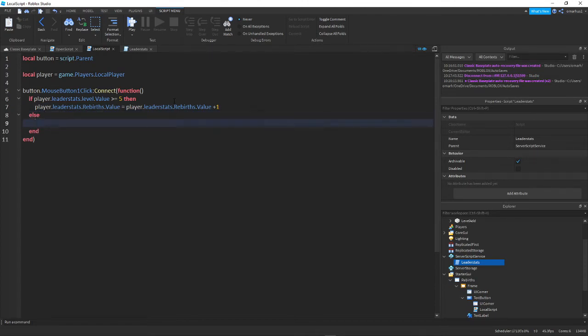You can do the messaging system, or you could just put button.Text equals not enough levels. Then wait 0.3.